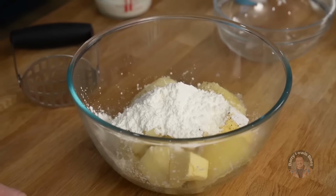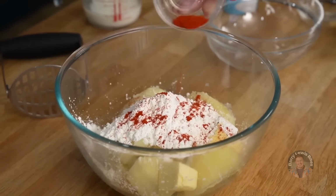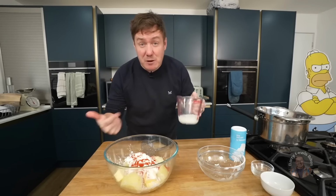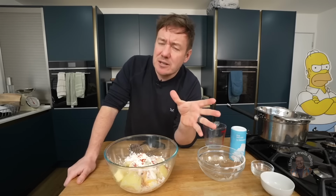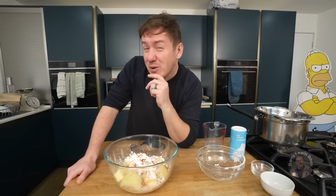This is completely optional, but I love paprika and I like the idea of it having a slightly amber hue to it if possible. But that's what I like about this, is that you could put any flavours that you want into that. You've probably not even got to use milk. There was a recipe someone sent me the other day for iron brew roast potatoes. And I was like, oh wow. But then I also went off on this tangent where I want to do like Fanta roast potatoes. Sounds amazing, but also hideous.